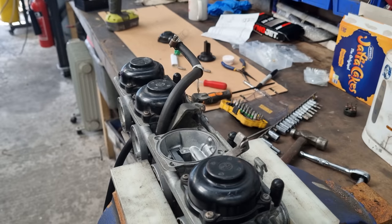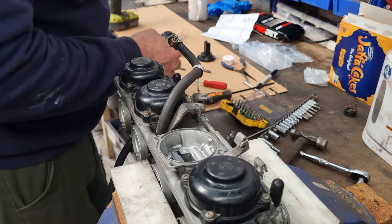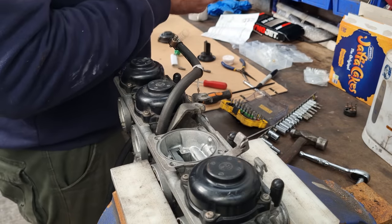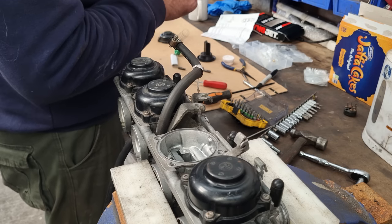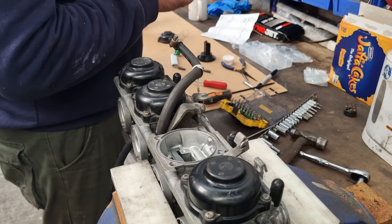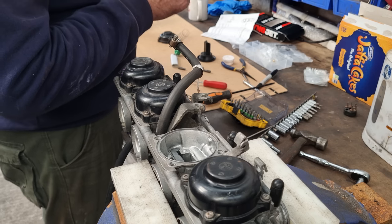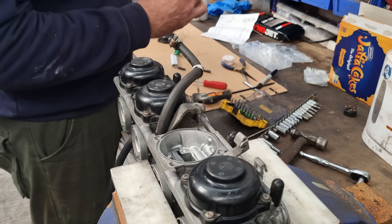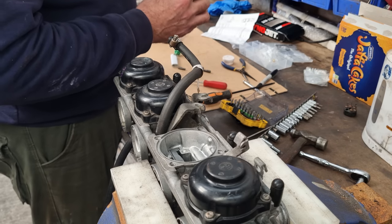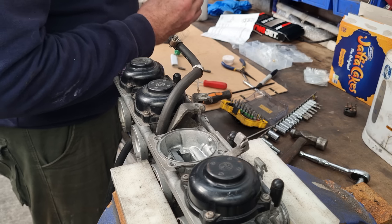The other thing that I got wrong, which people didn't spot, but I've just gone through the instructions again and I found out. These washers are both supposed to go on the top. Don't really know why. Maybe it's a packer up to the retainer. It doesn't say in the instructions. It just says they're both supposed to go on the top of the needle, and then the retainer goes on top of that. So I'm just going through doing this on all of them.